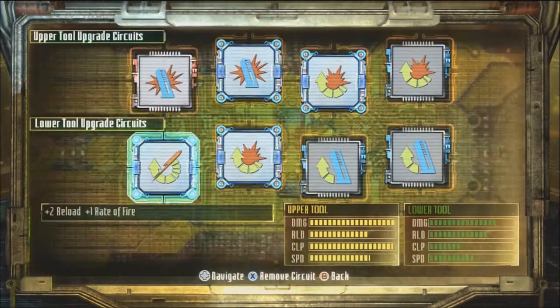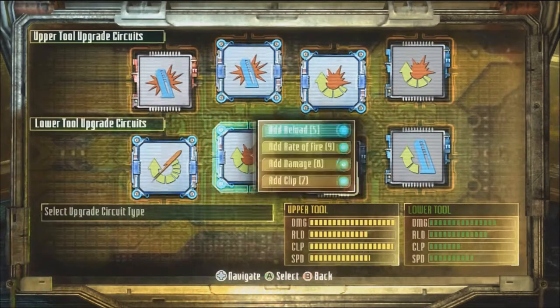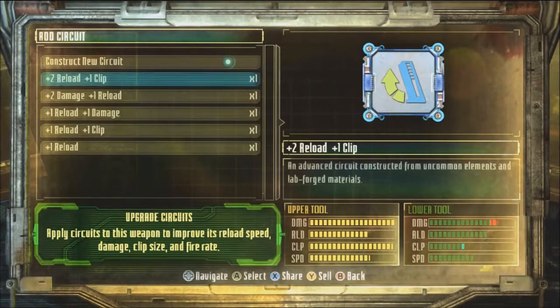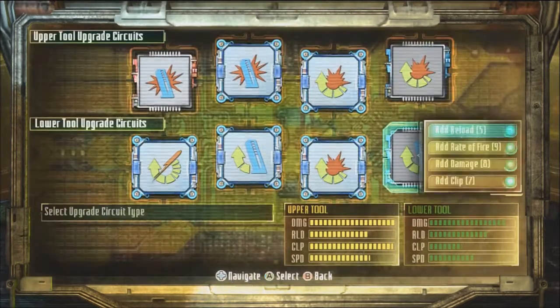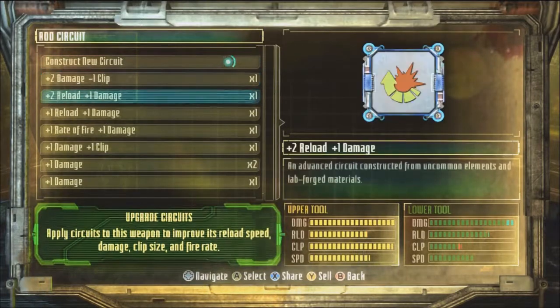Plus 2 reload, definitely. I need lower tool damage. Alright, let's see here. Reload and clip. I like reload because the shotgun is slow to reload. So, plus 2 damage and reload. Plus 2 reload, plus 1 damage.